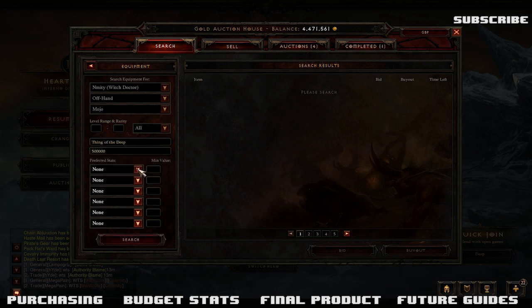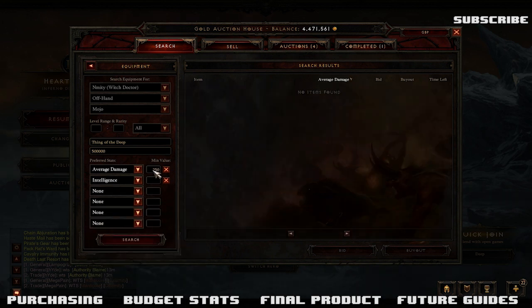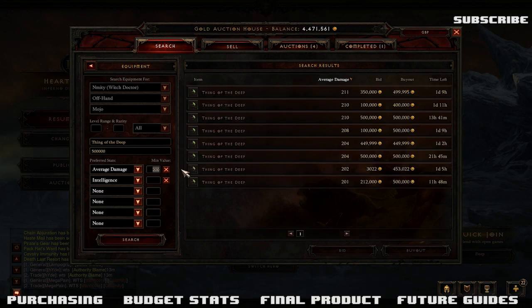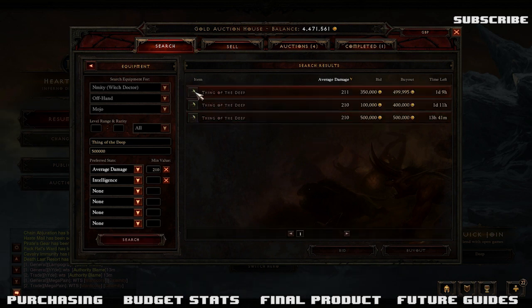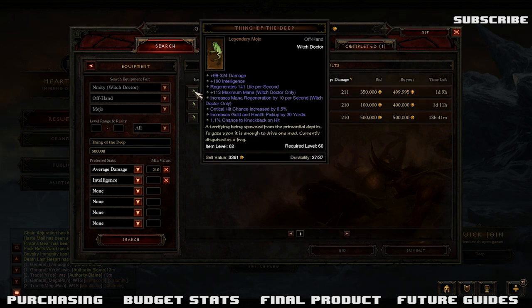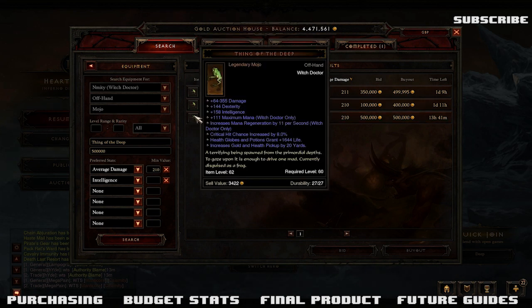Now, why I say Thing of the Deep is that 20-yard pickup radius is amazing. You want to search this by average damage and intelligence. Average damage is the main stat on this. 250, we might not find any of those. 200. Okay, so there we go. Maybe 230. No, okay, 210 was the magic number there. Now, average damage is everything on your offhand. It counts for a lot. You do need to keep in mind the intelligence though.